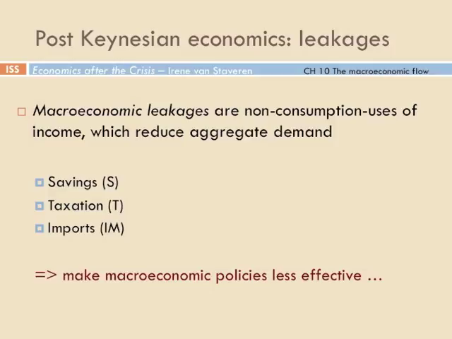Or taxation goes to the government, but it may not spend the money, it may use it to pay off debt. Or consumers buy goods not produced in their own country, not creating jobs in their own country, but imported goods, goods that create jobs elsewhere, but don't do much to stimulate their own economy. So macroeconomic leakages make macroeconomic policies less effective.